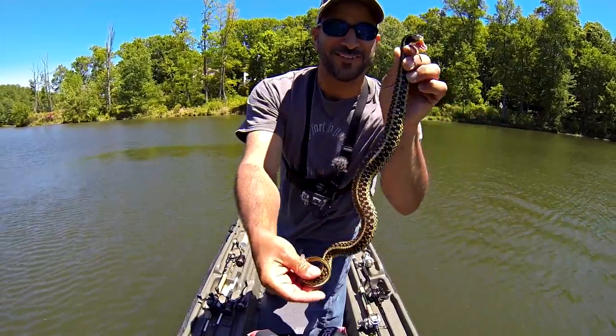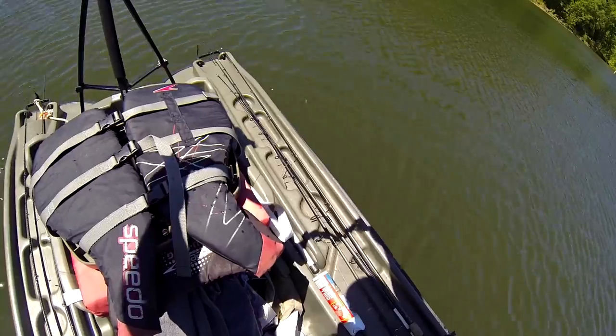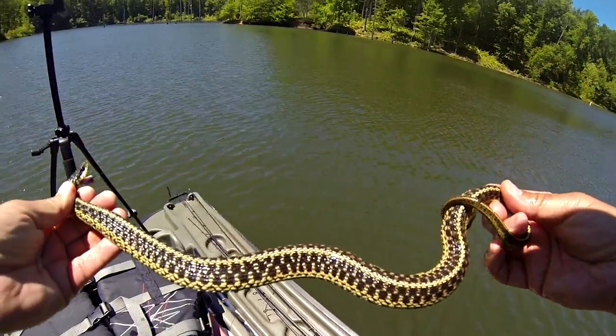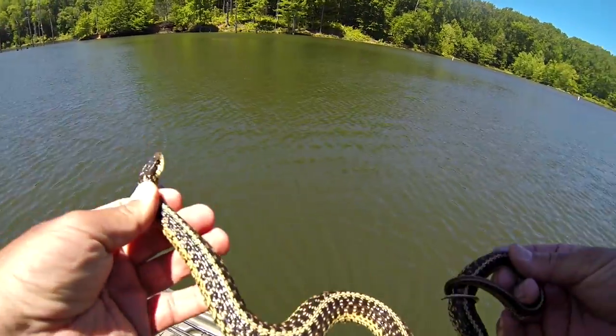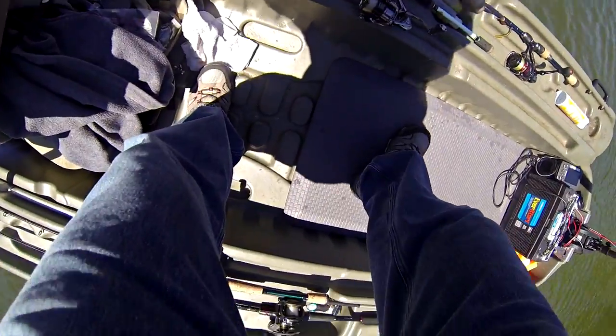Aren't they beautiful? Beautiful garter snake. It's one of those awesome things you get to see when you're out on the water. Beautiful, beautiful snake. Back she goes.